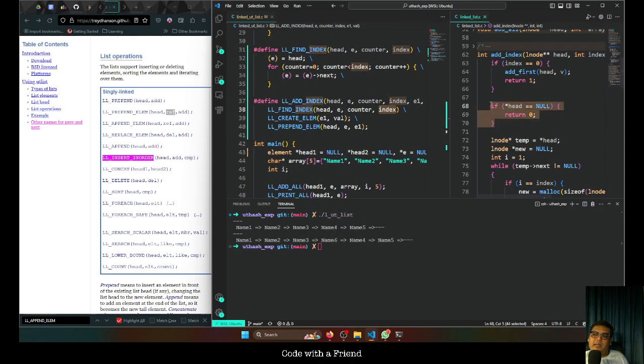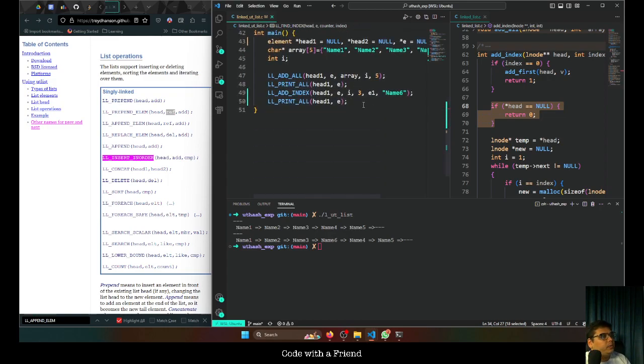If head is null, will that actually impact? So we won't find an index there, so E will be null. And if head is null, what would happen? So our find index, this thing actually will crash because we will try to increment till that point, unless we specify that this is the first element that I want to include here.